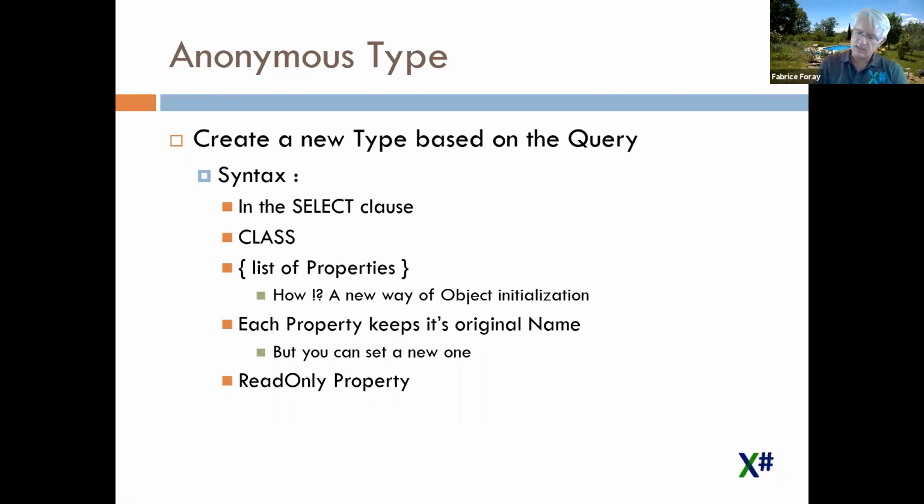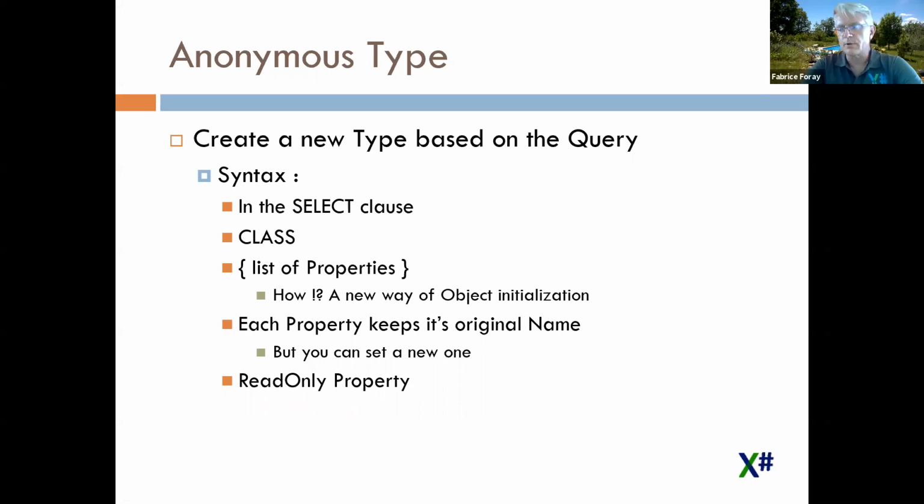So in a LINQ query, you can specify what you want to enumerate, what are the clauses to apply, and in the selection, you can either select the original object, you can select a property of that object, or you can create a set of properties. And in order to use that set of properties, you can create a new kind of object, so a new class, the anonymous type.